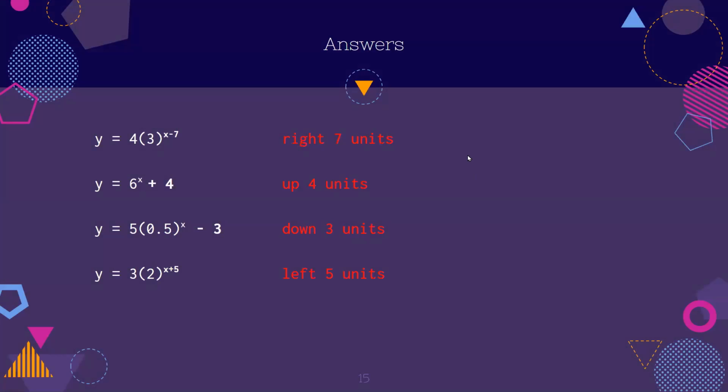All right, for the first equation, your graph will be moving 7 units to the right. That means if you have x equals 7, it will be the same as x equals 0 if there was no transformation being applied. For the second equation, the graph is shifted 4 units up. For your third equation, it will be moving down on the graph by 3 units. And finally, your fourth equation will be shifted over to the left 5 units. And that's it. Hopefully you got all those answers right.